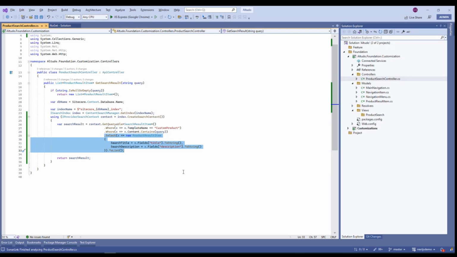We can make it a little more complicated here. We can add predicates to this search. We can add more filters, facet based search, boosting based search. You can add as many complexities as possible to this. This is a very simple query that I have written.